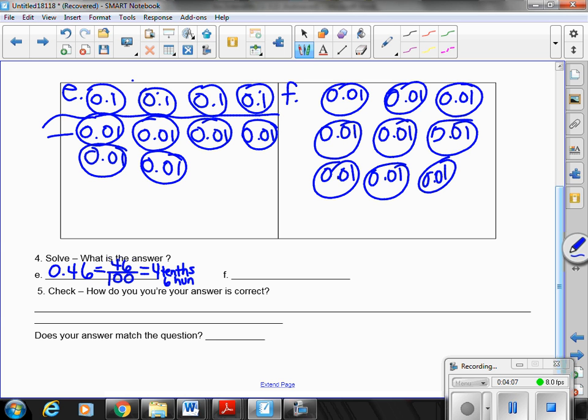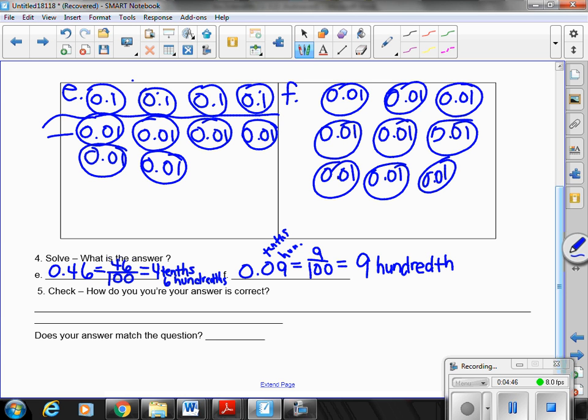Okay? And then for my 9 hundredths, I'm going to write that in decimal form. 0.09. Make sure you put that 0 there because this needs to be in the hundredths place. I have my tenths and my hundredths here. So I just wanted to make sure that's clear. And then when I go to write my 9 hundredths, I'm writing just what I hear, just what I say, 9 hundredths. Then I can write that out, 9 hundredths. That's my unit form.